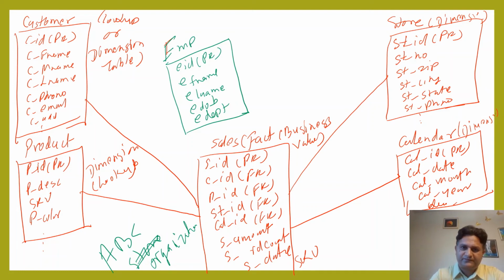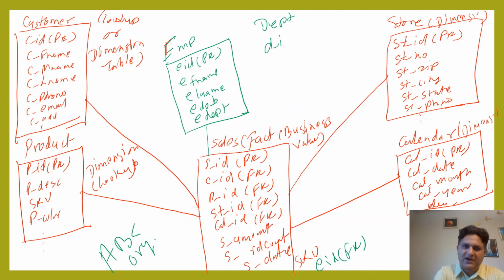So now if business users are interested to see how many employees are purchasing from their store, suppose that kind of need comes, right? Then employee and sales tables have to join. So how will they join? This employee ID will be stored as a foreign key in the sales table, right? Now there is another table, that is the department table.